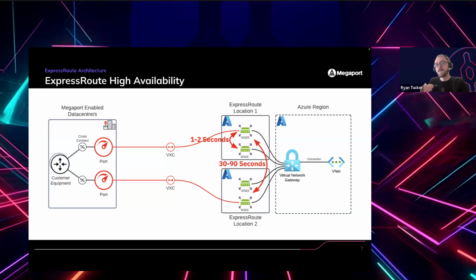So as much as you're covering the fact that if one location goes down, you've got another, in the much more common and more likely event that there's small outages or maintenances of individual circuits, you'll have a much higher outage each time. So it's possible, it does work. There are some customers whose particular profiles can work with this, that they prefer this architecture. But for the most part, you're better off to connect two links, the primary and secondary, to the one ExpressRoute location. And if you need more availability than that, bring up another ExpressRoute circuit and connect both links of that circuit as well.